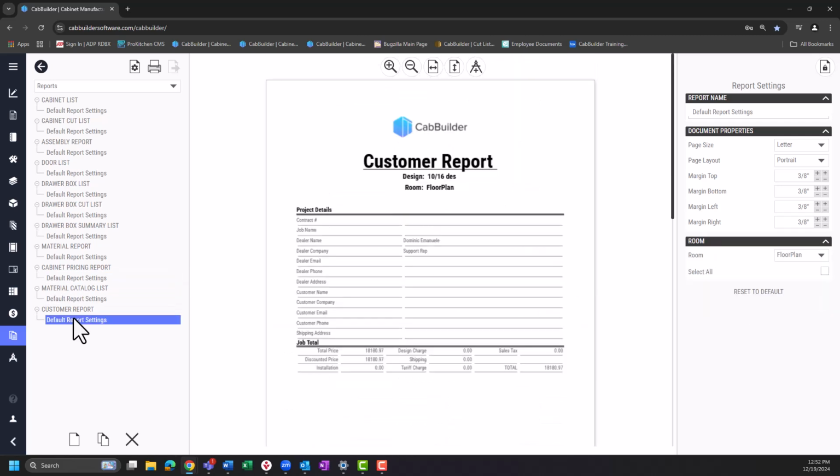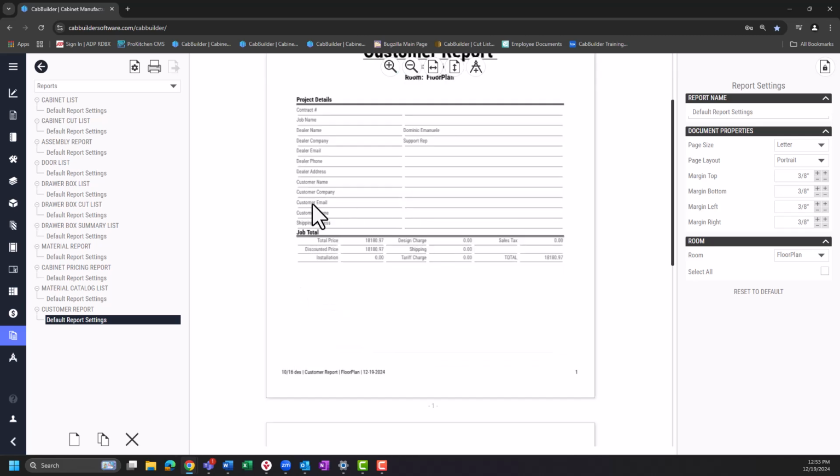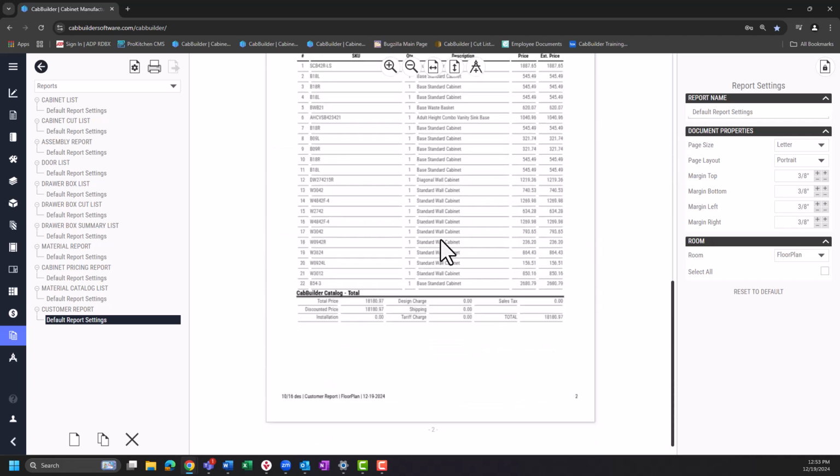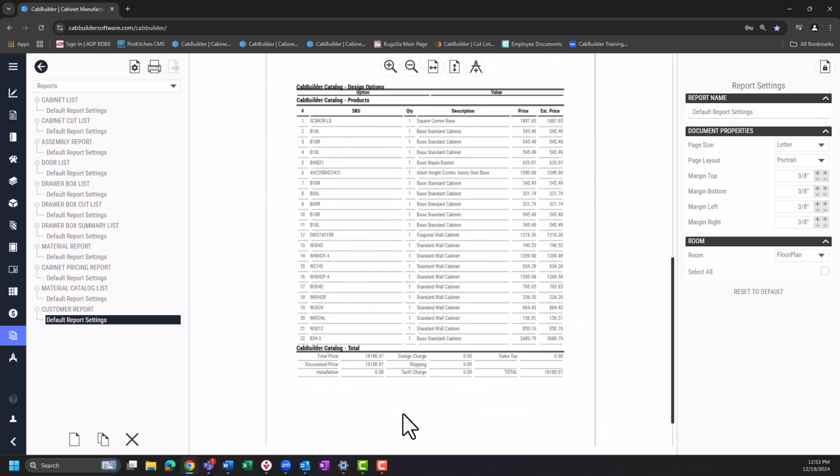We then have our custom report. The custom report is something you set up within your design settings within your actual design here. It's going to fulfill your project details. You can see my name here. You can fill this information with your customer info, your info, and then it's going to give you a job total. And at the end here, you can apply different upcharges within your pricing method, maybe for installation, design charges, shipping, tariffs, sales tax, so on. You can apply that within here. This way you can send this directly to your customer, telling them what they are getting here, each cabinet ID, what it's going to be looking like, and then the price associated with it.